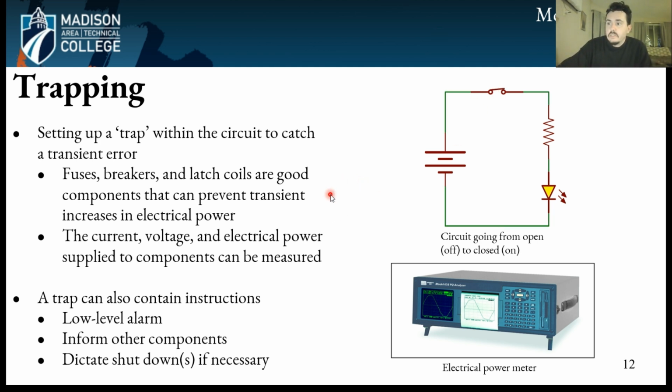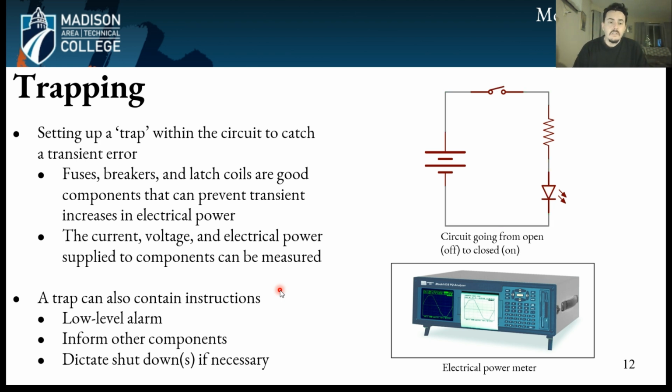Another way to do this is in computer programming. So again, in programming, or if you write software at all, you can detect when methods or functions within some sort of larger script are going to throw an error. And if it does throw an error, you can tell the bigger script to do something. So these are the instructions that this trap can also contain.